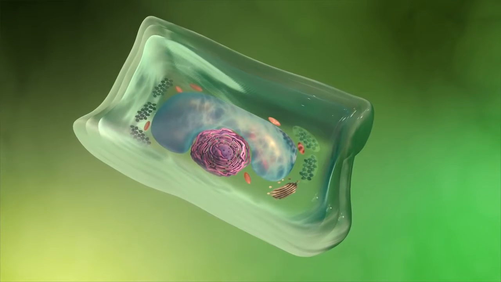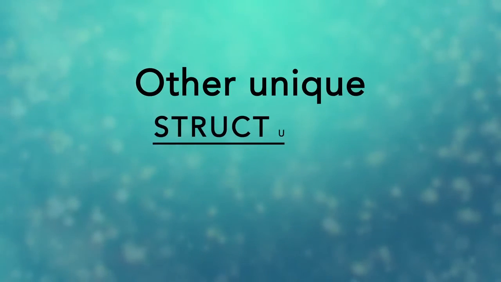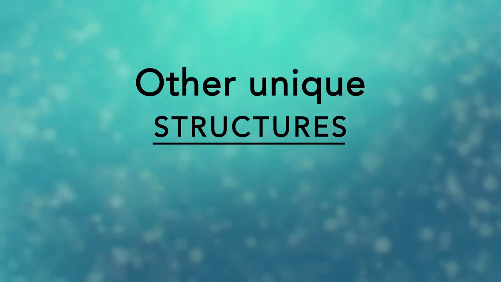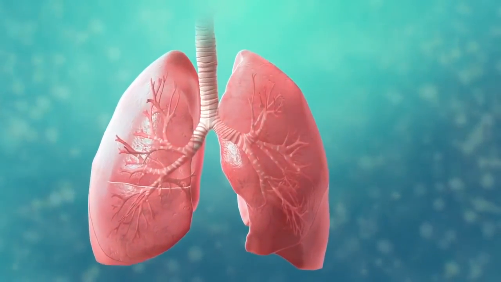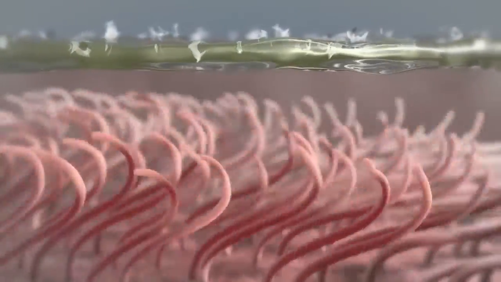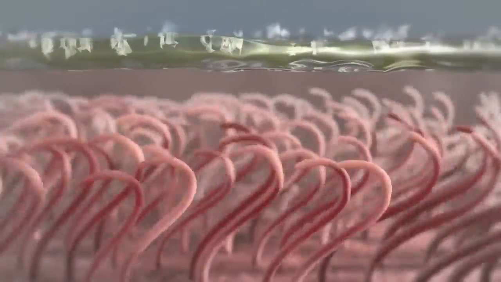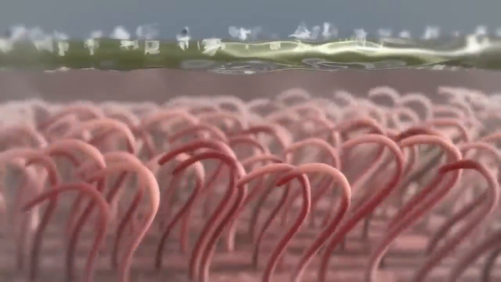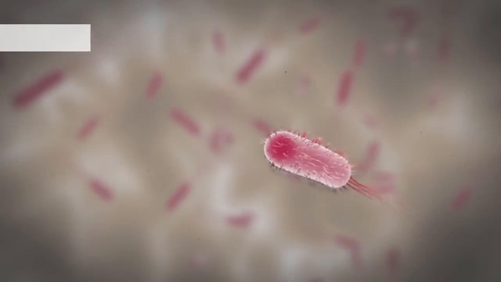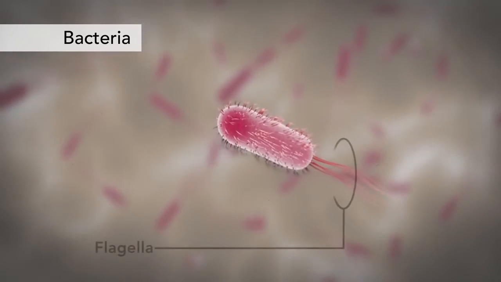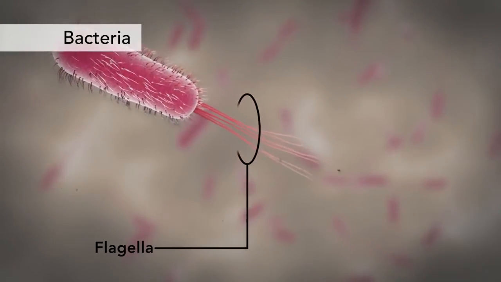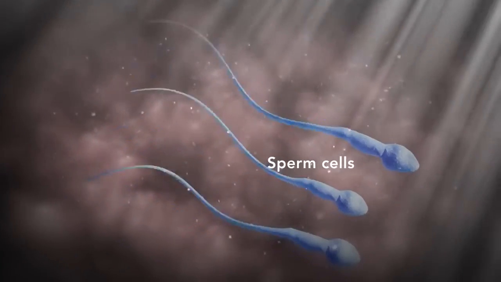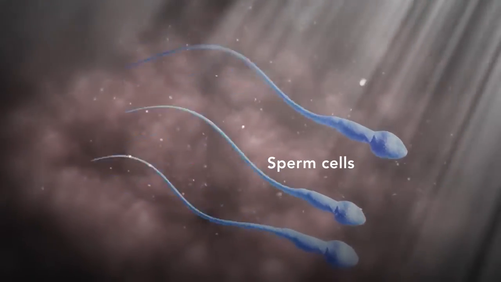Animal cells never have a cell wall. There are many other unique structures that only some cells have. In humans, for example, the respiratory tract is lined with cells that have cilia — microscopic, hair-like projections that can move in waves. This feature helps trap inhaled particles in the air and expels them when you cough. Another unique feature in some cells is flagella. Some bacteria have flagella. A flagellum is like a little tail that can help a cell move or propel itself. The only human cell that has a flagellum is a sperm cell.